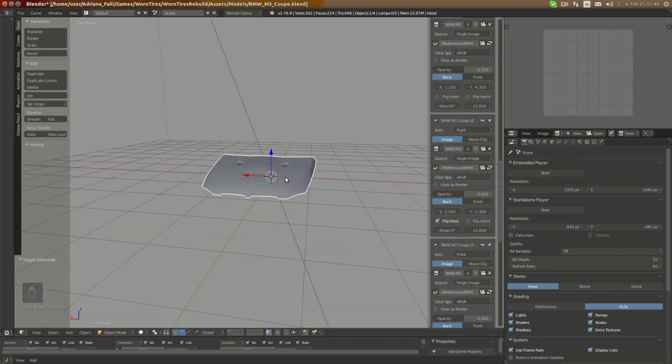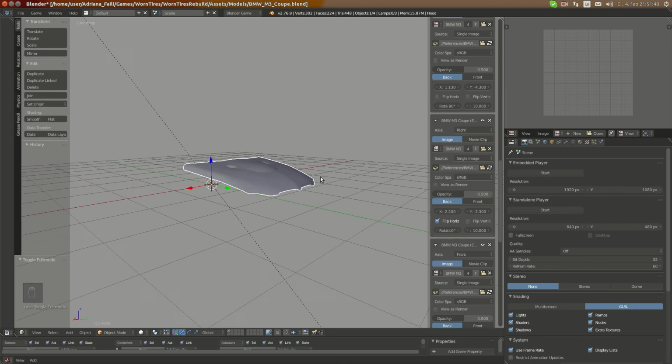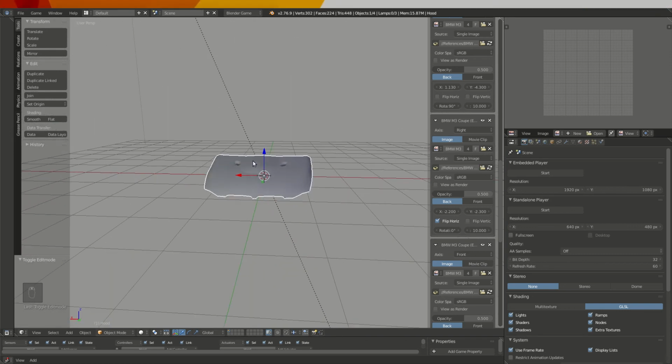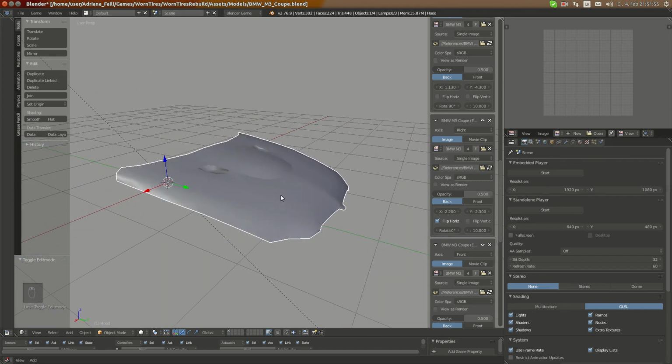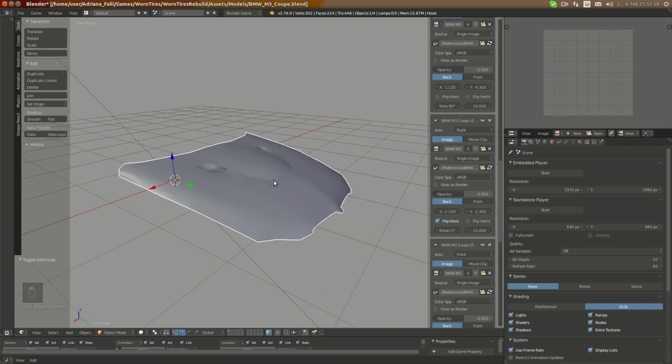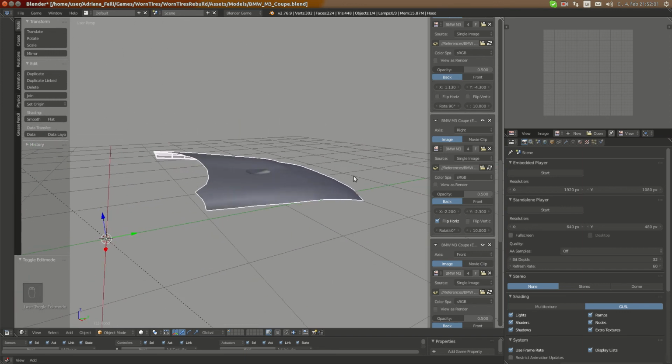Okay, we're gonna get to that later and adjust all of the geometry there, but for now this is it. We have our hood there, which is almost finished geometry, which will just require a bit of tweaking, but in general it's done.